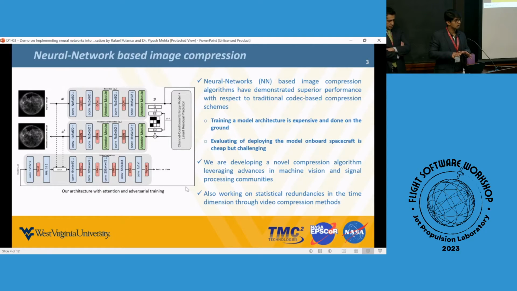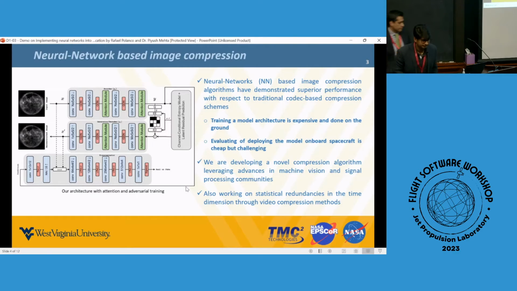But this talk is mostly concentrated on how we go about taking these novel and really complex architectures for the algorithms and deploy them on board spacecraft. Because we can develop all the algorithms we want, but if we can't deploy them on a spacecraft, we're really not going to go anywhere with it. So this talk is really going to focus on Rafael's work, the second component, which is deploying these algorithms on spacecraft.